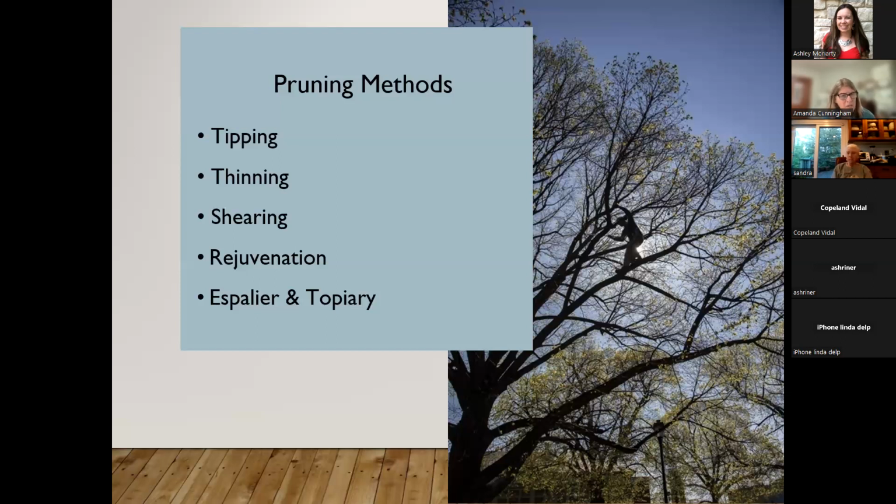Shearing, a lot of landscape companies do this, get the guys with the machine in their hand, their power equipment, go through and shear shrubs. And people who like to shape shrubs into balls or maybe other shapes will shear over and over and over again, year after year, taking off maybe 1 to 2 inches of growth. And this is done really to control growth and control size, and it creates a thicker foliage in some plants. Rejuvenation, which is what you can do in order to bring back a shrub that maybe has gotten very leggy or straggly in appearance, and you just want to start over again with that plant and cut it way back. So pruning methods to rejuvenate a shrub is another goal, another thing to do.